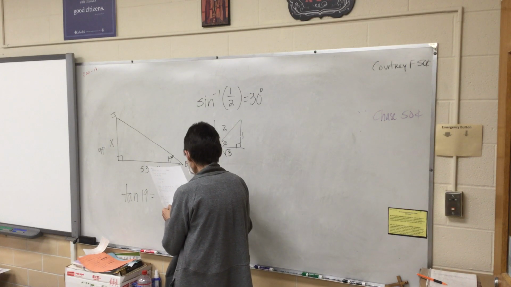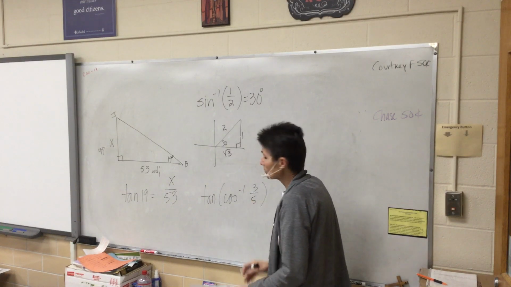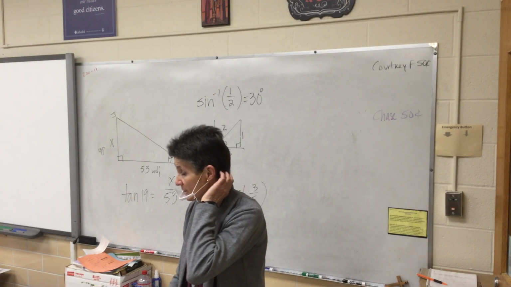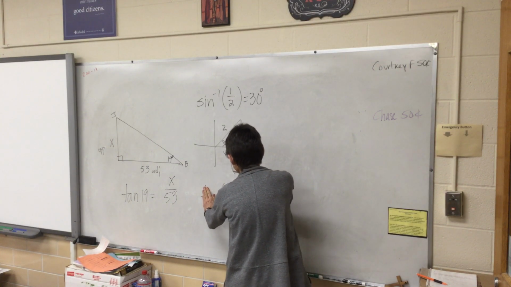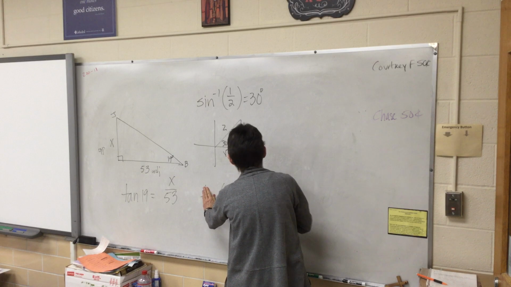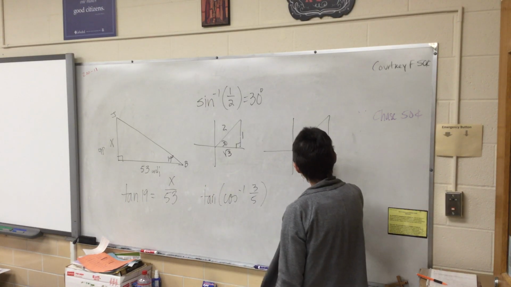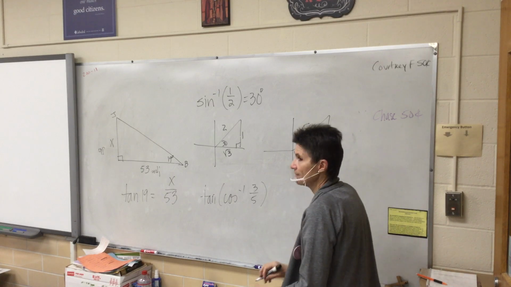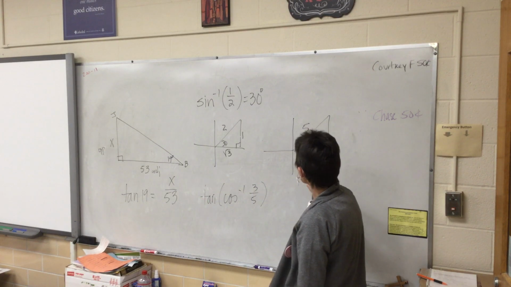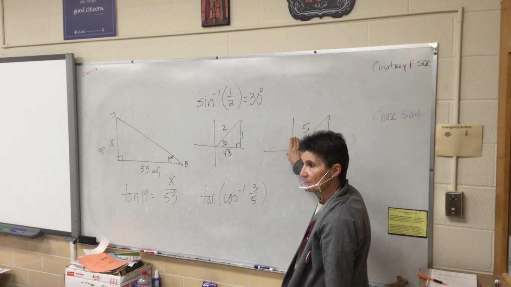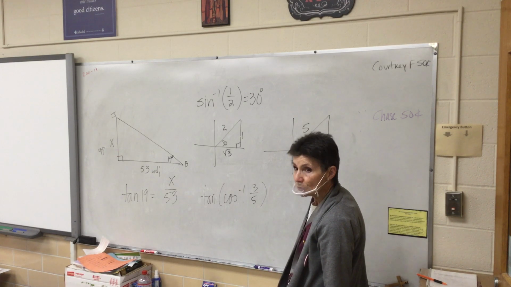All right, so the tangent of the angle whose cosine is 3/5. Now, this one looks harder, but it's actually a little bit easier. Cover this up. Where do I draw this picture? Quadrant 1 again. And this time it says the cosine is 3/5. So the cosine is 3/5. Right? Now, do the Pythagorean Theorem.